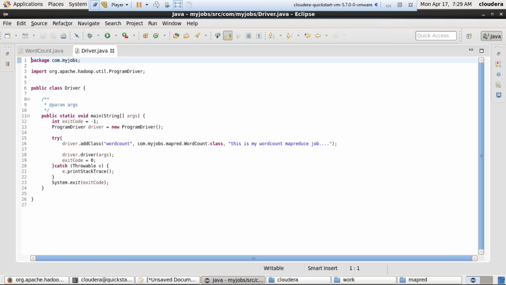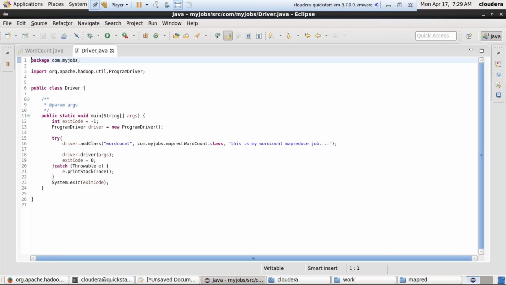Maybe here for our implementation and understanding, one MapReduce job for word count, one more for the weather data set, one more for another, we are packing all into one jar file. This is okay. But in production, what we do is keep it all related. Say for example, you are working on a specific weblog file.